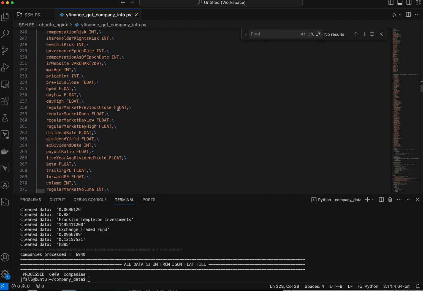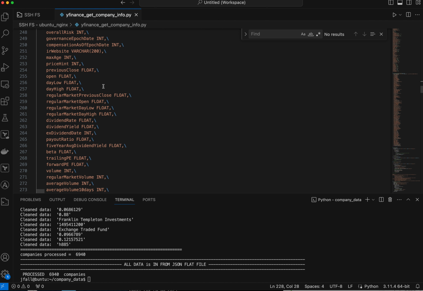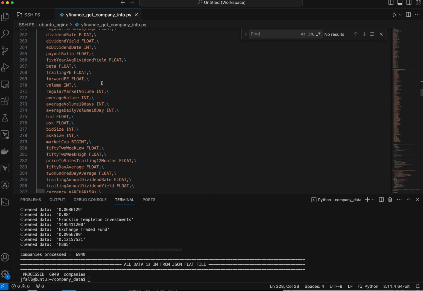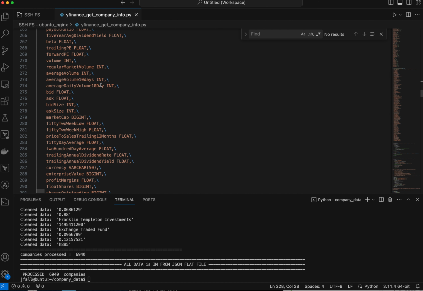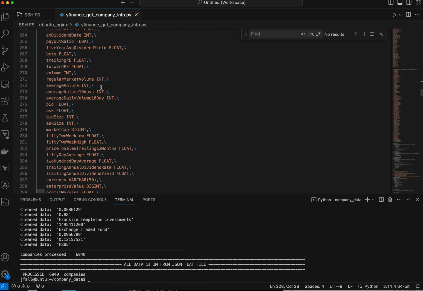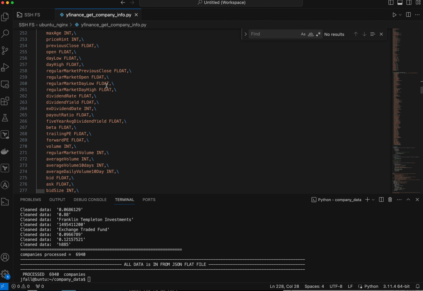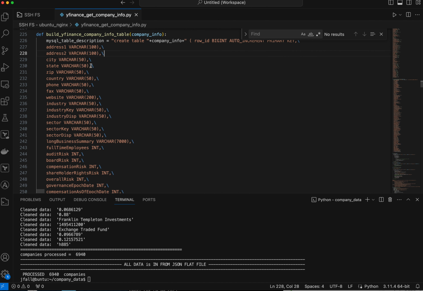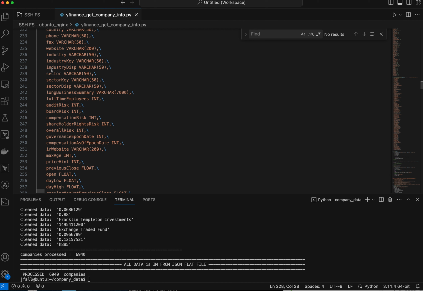And a float. A float is something called a floating point, like 0.0 or 7.1237187. That's what a float is. So that's all this table has. It has floats, it has ints, and it has characters in it. That's how you basically define a table in MySQL. There's other stuff you can put in there too. Anyway, all these names are what is returned from yfinance.